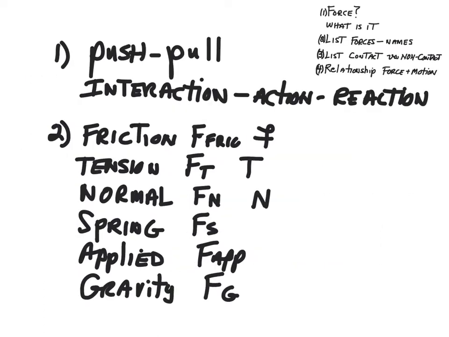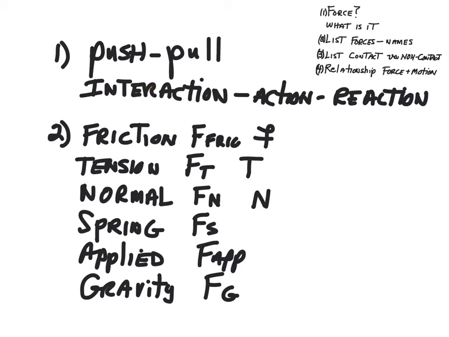Okay, I hope you're not being lazy. I paused the video. If you just watch, you're not going to learn. You've got to do, right? Learning by doing. So hopefully you wrote this down. Force is a push or a pull. And you get a push or a pull when 2 objects interact. That's our action-reaction. This is the 3rd law.